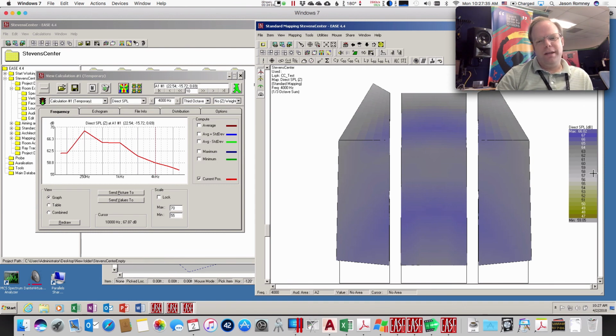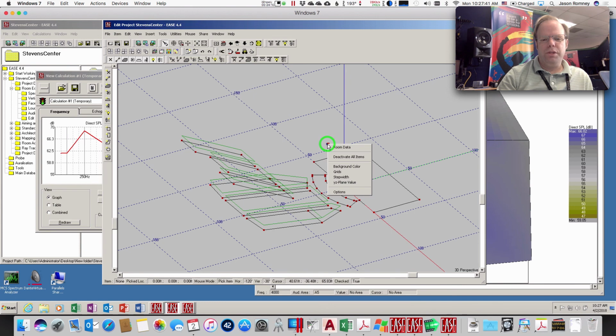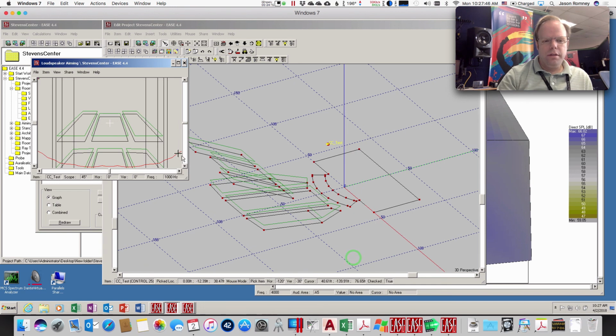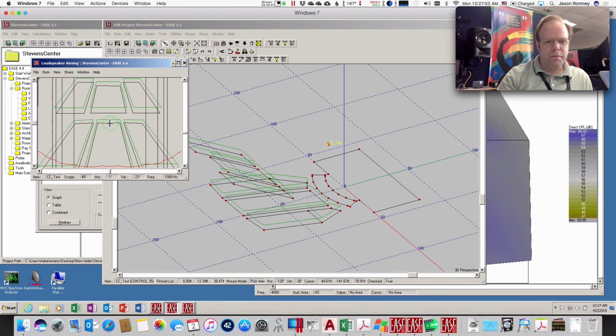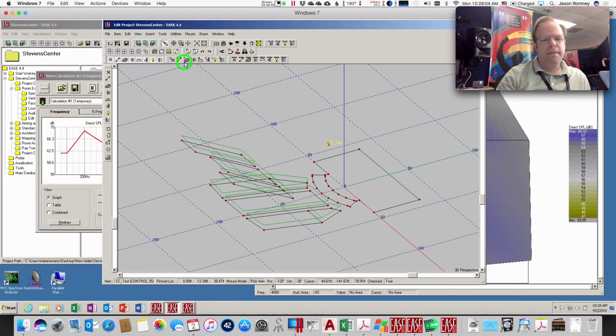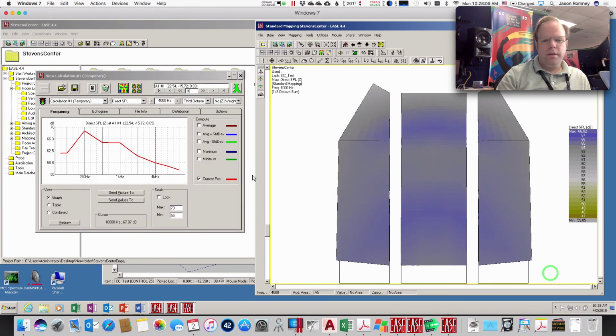So what if I wanted to make it a little bit more helpful? Well, I could re-aim it a little bit. So if I go in here and actually point it towards that audience area, so maybe let's take it down, and I'll point it down towards the back row here. Yeah, maybe. So I've just pointed at the back row orchestra, and I'll need to hit this save data so it'll dump it back into the project. And now I can re-render this. Let's see what we get.